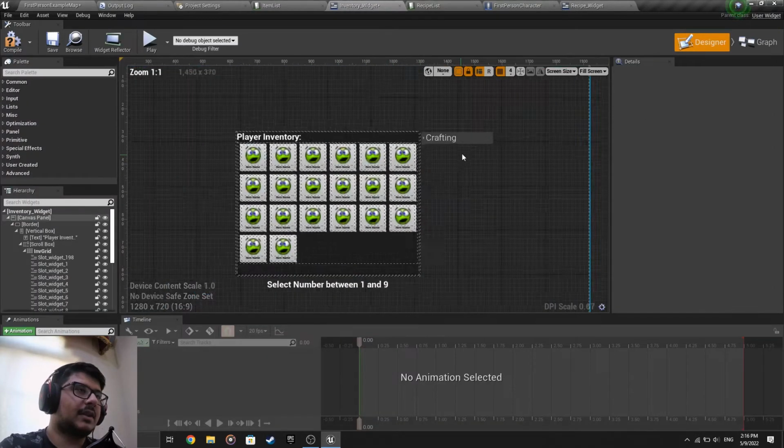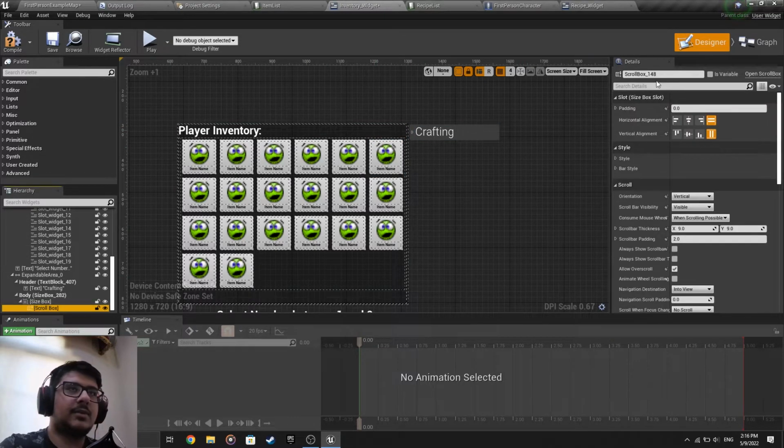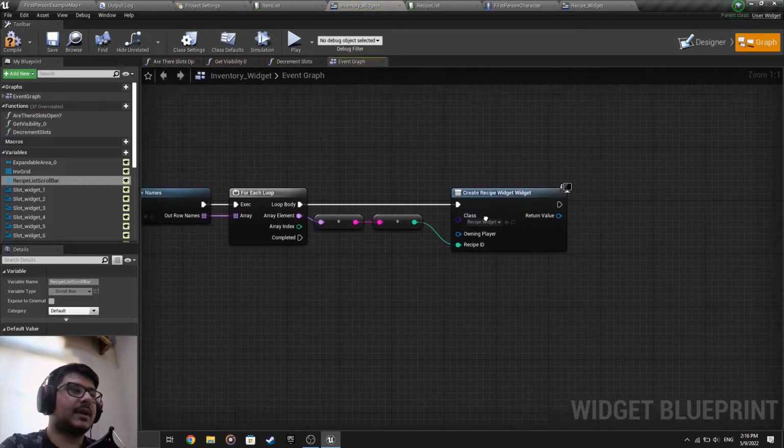And now we forgot something really important over here. It's not shown here because we just closed the crafting UI. There's a scroll box over here. We need to click on that and set it to is variable. Let me call this recipe list scroll bar. We go back here.